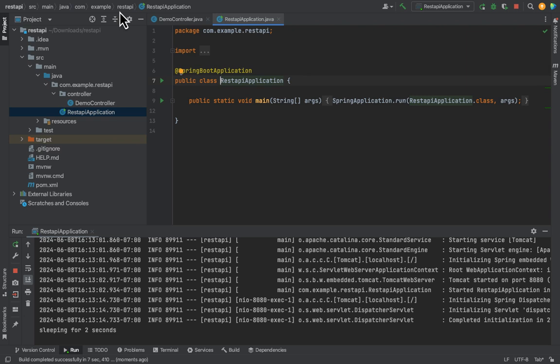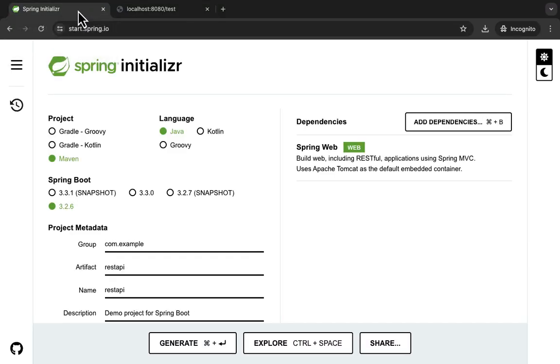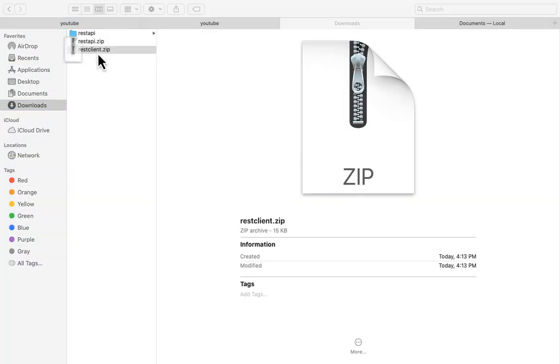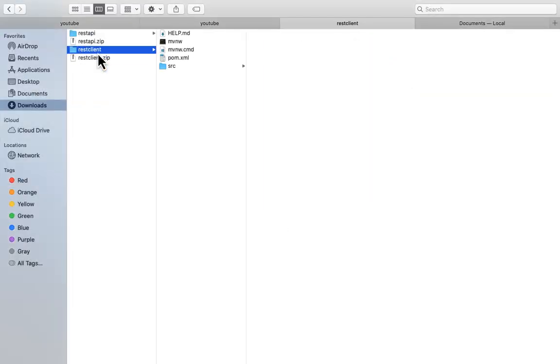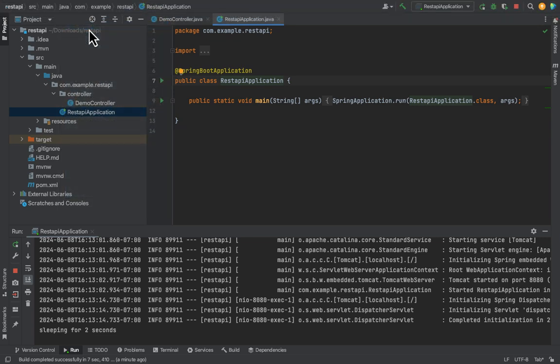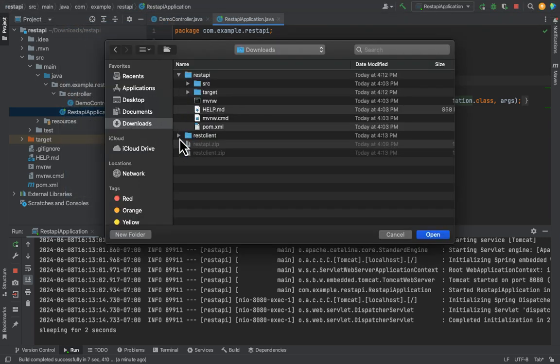Now let's create a REST client to demonstrate the virtual threads. Go to start.spring.io. Let's give it a name REST client with the web dependency and click Generate. Save it in the same location. Unzip the file. Go back to IntelliJ, click Open Project.